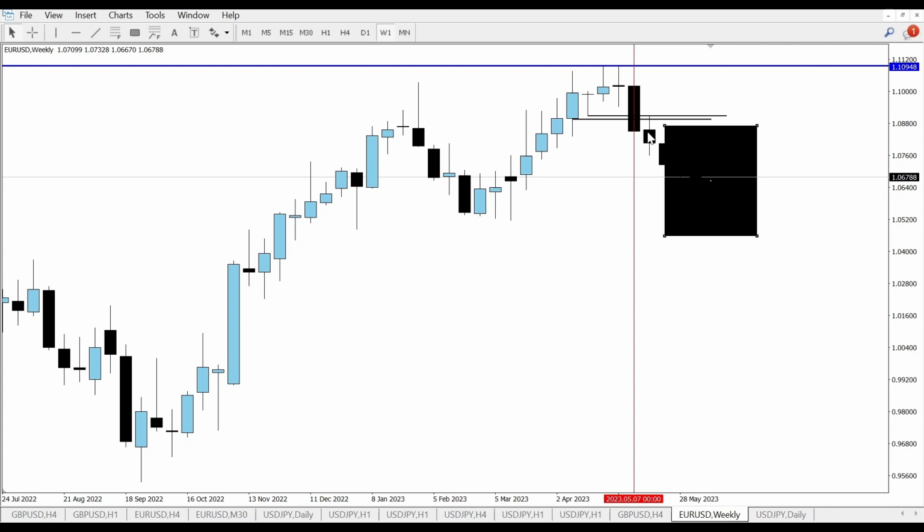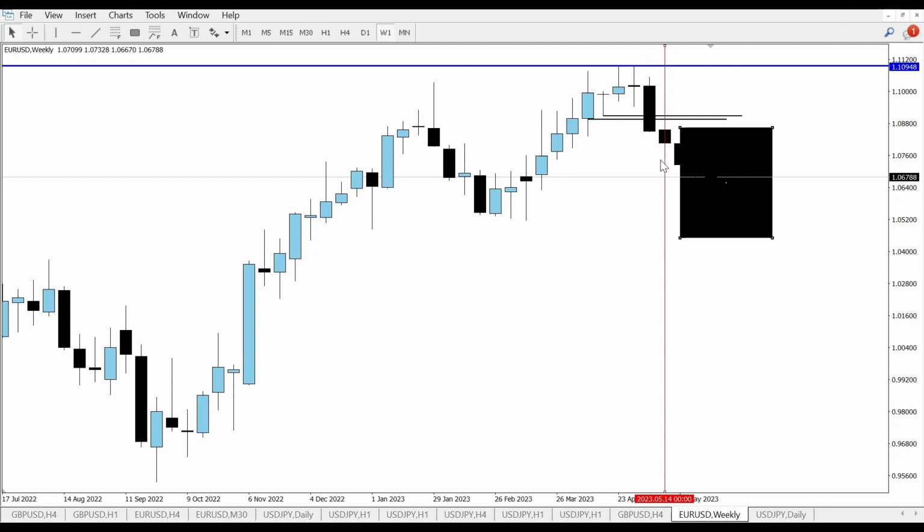As we can see, the market opens, trades higher, creates the high of the week within the order block low and the order block open. And from there, we create the high of the week, reject, and trade lower through the low of this order block here, validating the low of this order block as well. We also traded through the opening of this order block, which we validated as well. So now this week has concluded, and that leaves us with the upcoming week.